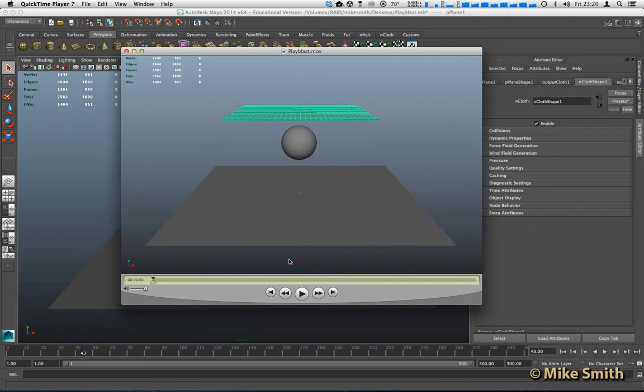And lastly, when this window opens up, make sure you save that. It won't save automatically. So this is opening up in QuickTime Player 7. You'll have to actually go to File, Save, and then rename it.